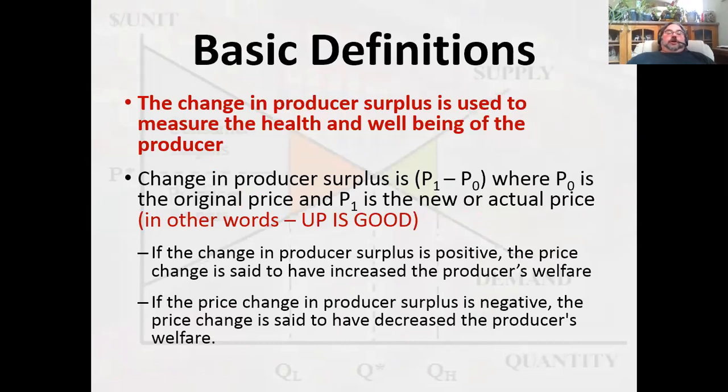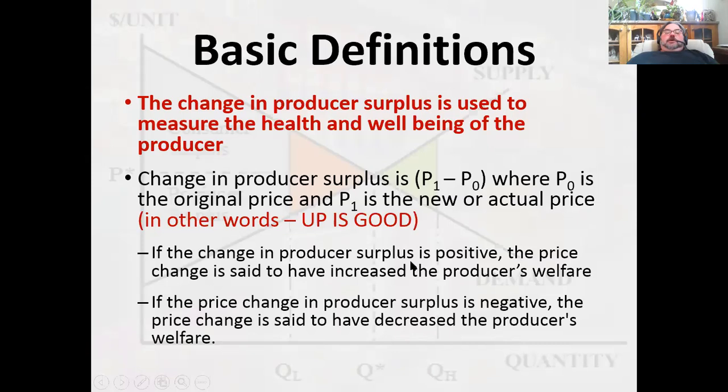Change in producer surplus, meaning producers were able to sell for a higher price than they were willing to accept, measures the health and well-being of production. So when we look at that, it's the exact same formula, except we take the new price, we subtract the old price, and we just leave it the same. So P1, new price, $5, old price, $3. 5 minus 3 is 2. 2 is a positive number. The price has gone up, so up is good for the producer. Okay, I should say new price 5, old price 3, so I got a positive 2. Good for the producer.